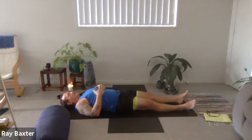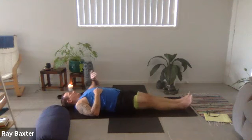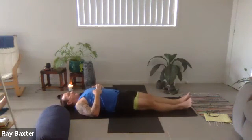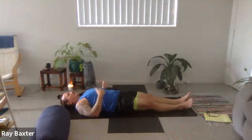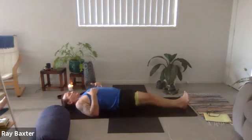So we've only really got a twist to the hips to finish off with, which is going to be pretty good timing. Just allow the blood to flow back through the hips first. So when you're ready, we're going to come into reclining twist.